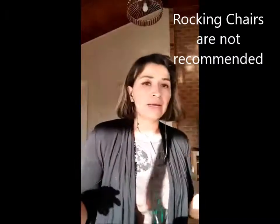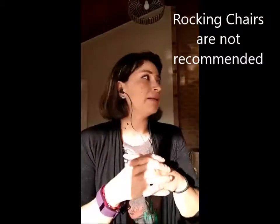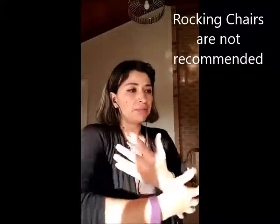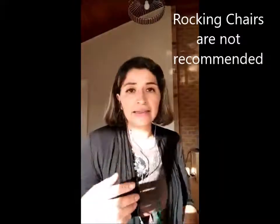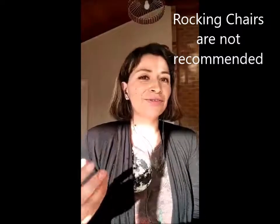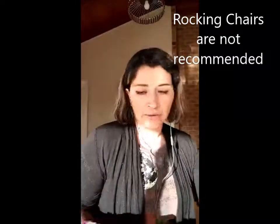I do not recommend rocking chairs for the danger that they represent to the children later on. When they start moving and crawling and want to lift themselves, it can be a hazard. Also, they are nice, but we tend to start rocking, I suppose this is my child, and then the children can get used to that motion of rocking. When they get used to that, we start triggering habits that we perhaps don't want for later on and during the night.